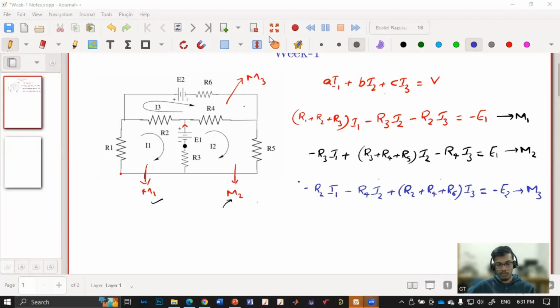So now we have three equations and three unknowns, and I'm not sure whether you are allowed to use a calculator. If you are allowed to use a calculator, you can directly plug in and get the I1, I2, I3 values. According to the question, if they are asking for any power dissipated, then from I1, I2, I3 we can solve the remaining part. But if you are not allowed to use a calculator, then you have to substitute one equation into another and reduce it to two unknowns and then solve again.